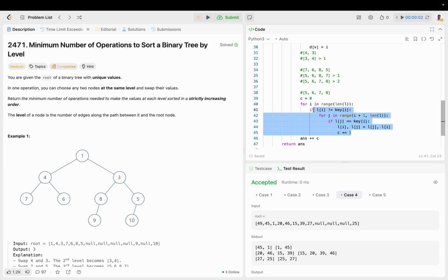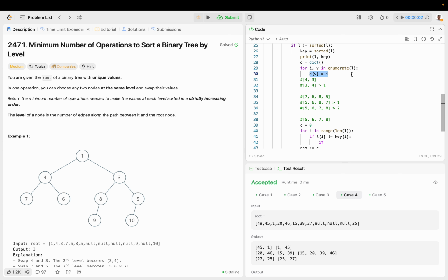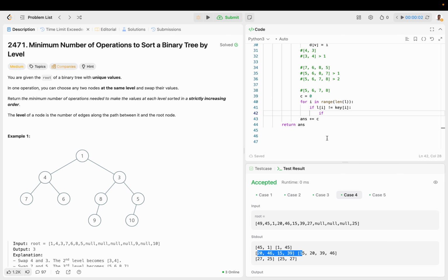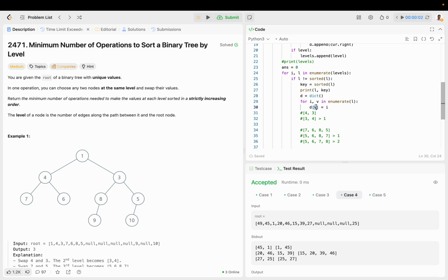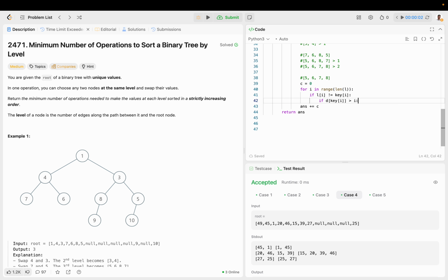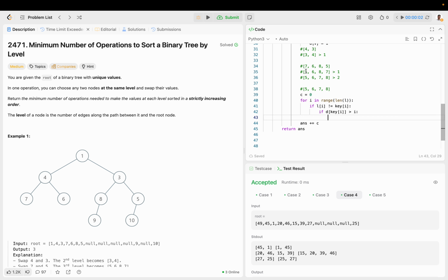And then here, what we can do is, while this is not equal to key of I, if this key of I value exists in our dictionary, which it has to because this is sorted order, if the index that this appears in, which is the value, you get the index is bigger than I, that means it exists to the right side. For example, that means that the one we're looking for in the current spot exists to the right of the current position. And in that case, we would just swap because we have the indexes we need.